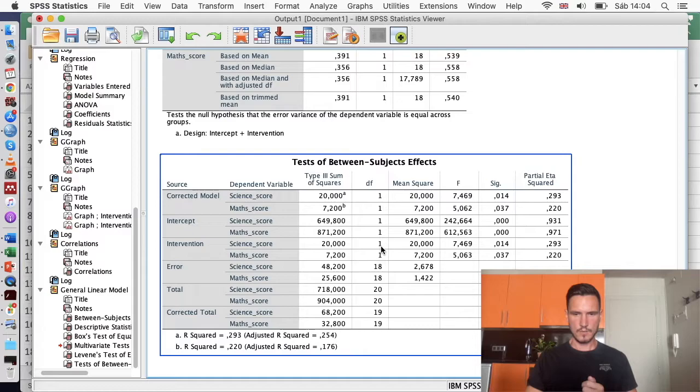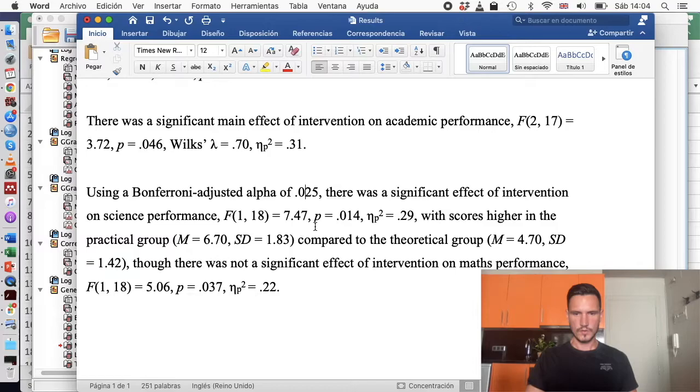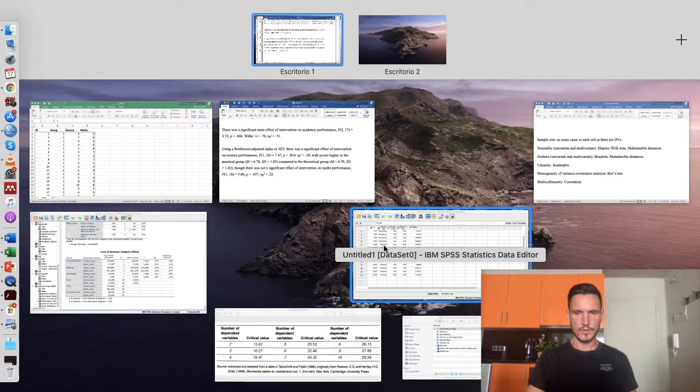So the 1 comes from here, so there's only one degrees of freedom column in this case. The 1 comes from the intervention section of the table, the section of the table that contains your IV, and the 18 comes from this error section of the table. And next we've got the p-value, so p equals 0.014.